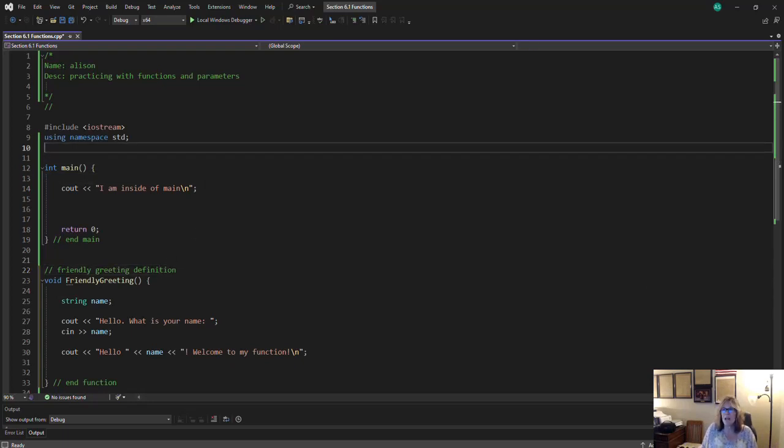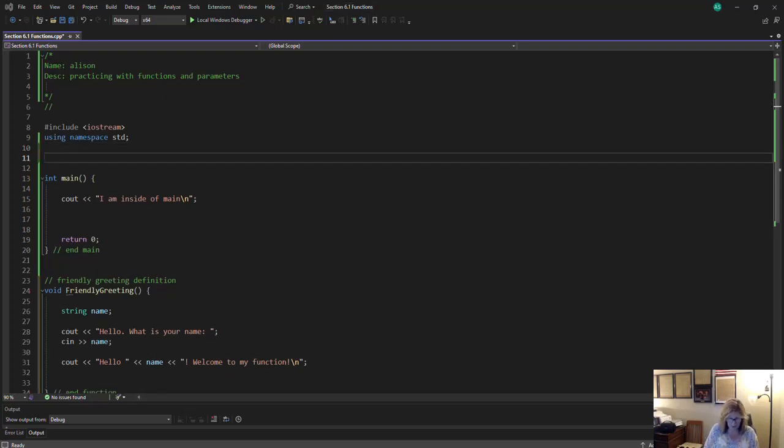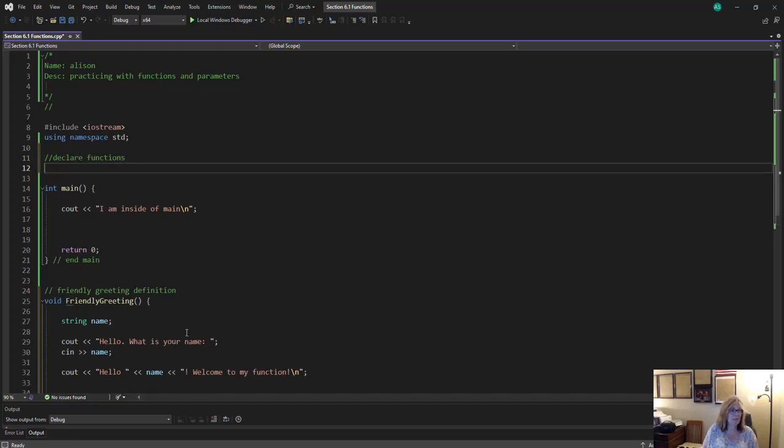So I'm going to come up here and we are going to declare our function above main before we use it. So I'm going to create a spot here to declare any functions that I might be using. Now, the declaration is just the method signature, also known as the method prototype. So I'm just going to copy that since I now have it made. I'm going to come up here and paste it, and then close it with my semicolon. Notice I don't have opening or closing braces. It is literally just the prototype, or the function signature, excuse me.